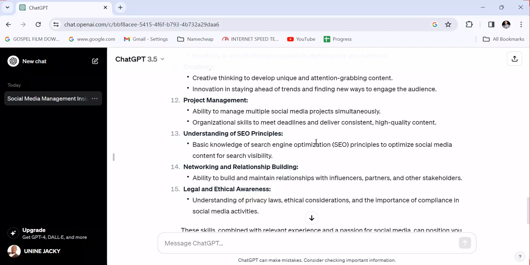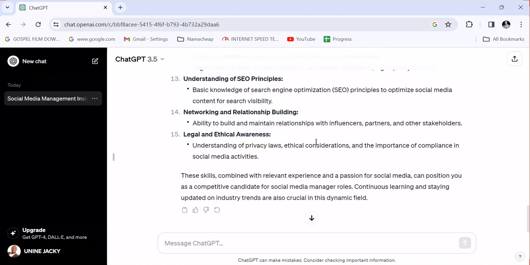So you need to also know how you can be doing this. Here we're not going to be getting most of the content that you want to have as well. What you can do, for example, is come here and ask ChatGPT, so I want to become a social media manager.